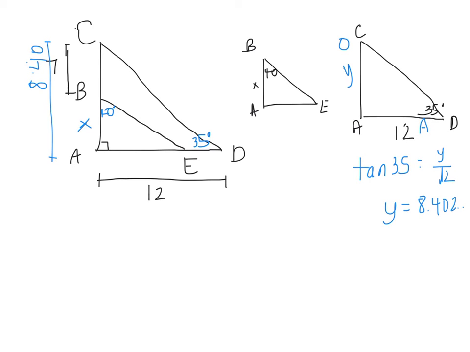This is the part where I see some students have trouble figuring out what to do. If I know that this entire thing is 8.402, that piece underneath 7, what does it have to measure? Minus 7, that's right. All I have to do here is a subtraction. I don't even have to do trig in the second part. It's really just a matter of subtracting. Sometimes you would have to do some trig. They're all different. Here it would be minus 7.